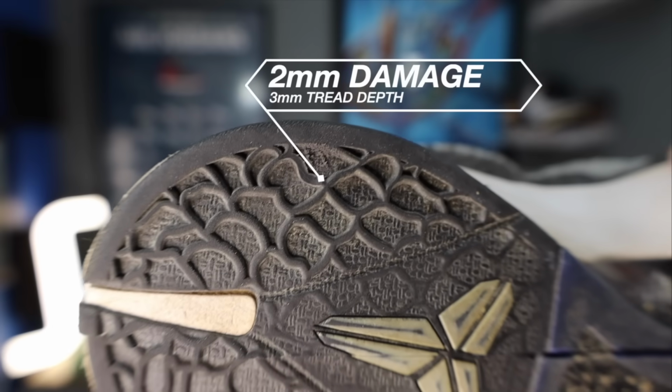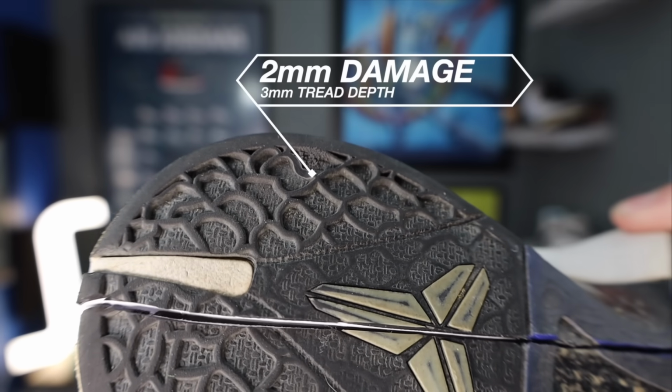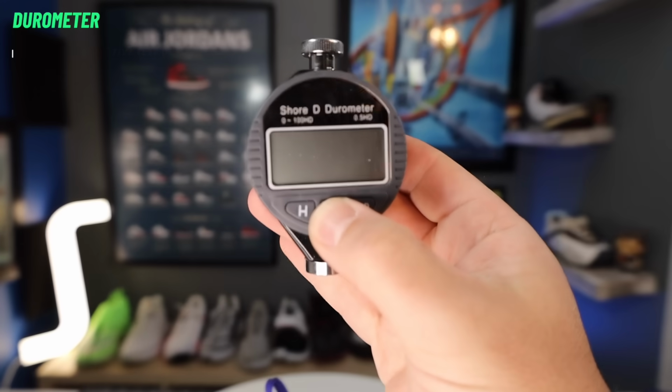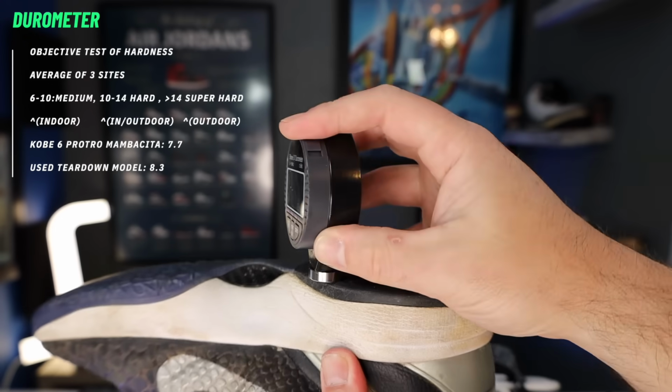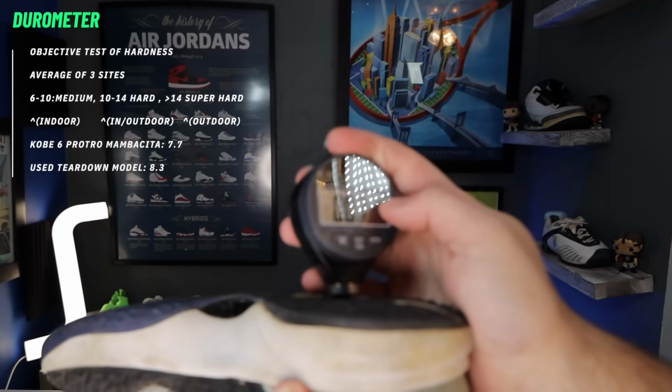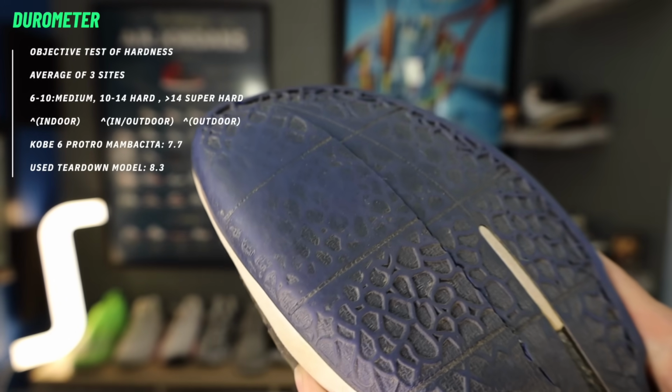But as I alluded to earlier in the video, the one downside of the Kobe 6 Protro is its outsole durability. I actually did find a place on the old Kobe 6s where the tread depth hadn't been worn yet, and with the Dremel, 10 seconds on the highest grit sandpaper, I got about 2 millimeters of damage on a 3 millimeter tread depth. This is just not really hard rubber, and there's no surface area, like I said, so there's nothing protecting the tread. So if you want to use these for a while, they are a hardwood shoe or a rubberized court shoe. Like I said, you can wear them outside, just don't expect them to last very long.